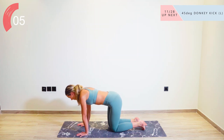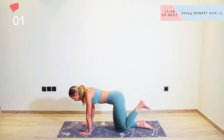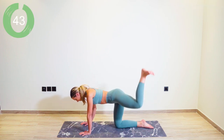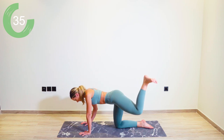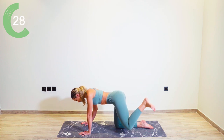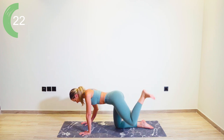Nice and fast, okay? The next one we're gonna be going with a donkey kick, but at an angle, so flexing the foot, and we're coming back and up for this one, okay? So we're coming at a 45 degree angle, and we're not lowering all the way down, just coming halfway down. Good work. Amazing. Keep it controlled. Keep that core tight.